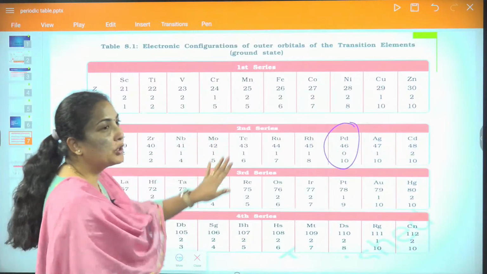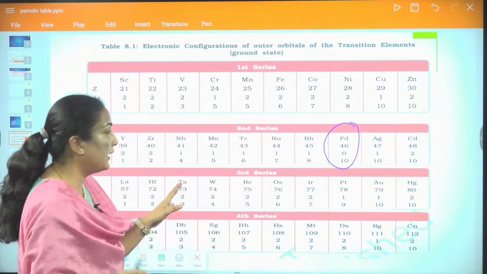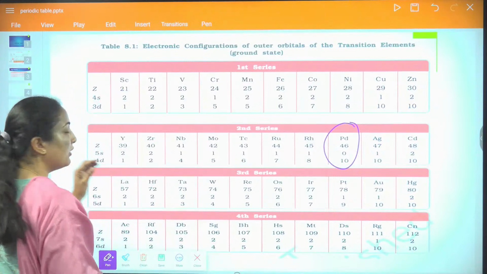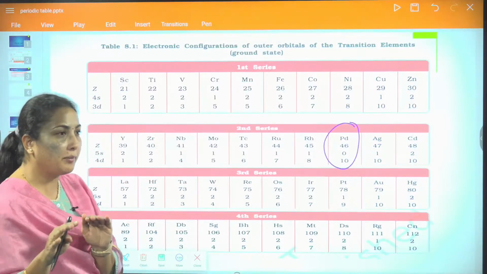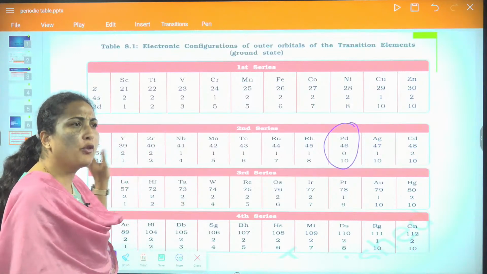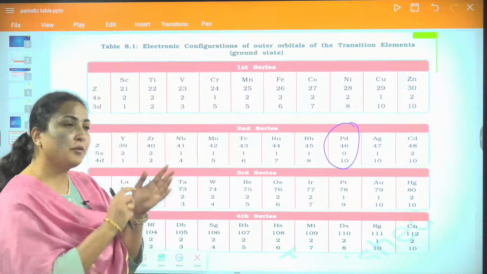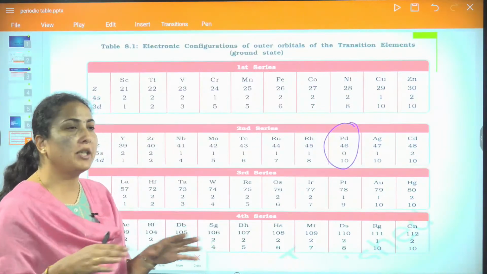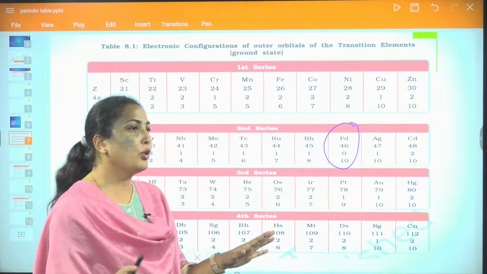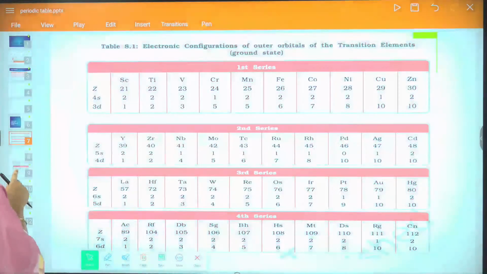When they have given you the configuration, here they have not mentioned which inert gas, that is understood, right? And they have given you about 4s 3d, like which subshell was getting filled up. So you can write for all of them, or else the exceptional ones, and see for yourself, right? For the exceptional ones, I've already told you; the rest of them are just following the N plus L rule. There is no exception in that. Okay? Now, let us proceed further.